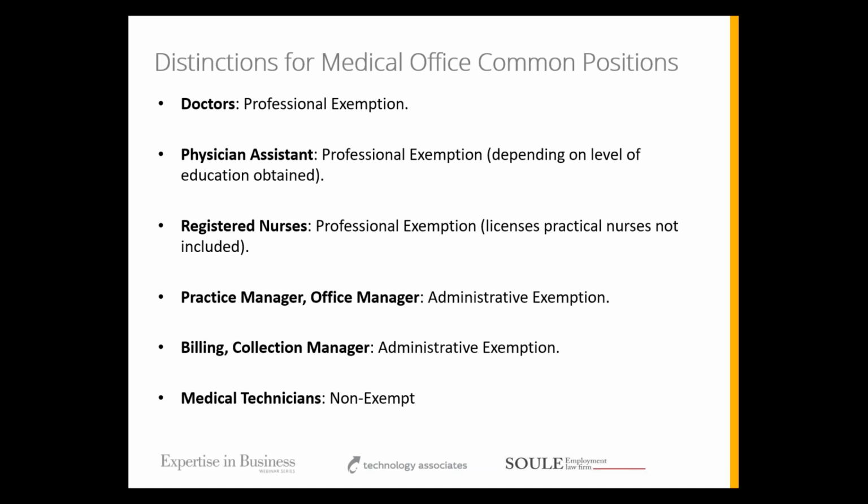Another question, and then we'll jump into the distinctions for medical office common positions. The question is around the judgment in matters of significance. It seems gray. And so there's an example here about someone who's an outreach coordinator who can't make decisions on their own, but can suggest. Right. But they can't bind the organization to anything. So is that a quote unquote matter of significance?